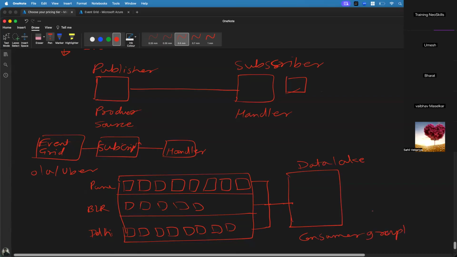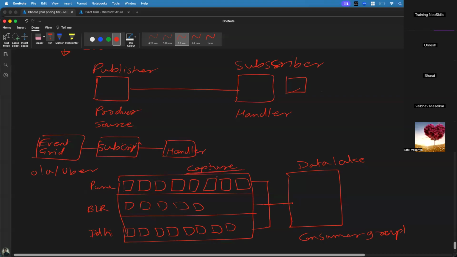So this is a consumer. Data lake is my consumer, which is collecting the information in the form of a group from multiple partitions. Now, to collect that information, Event Hub is not for the storage purpose. For the storage purpose, we have a data lake. Event Hub is only for capture. That's it. A high data or big data streaming platform.